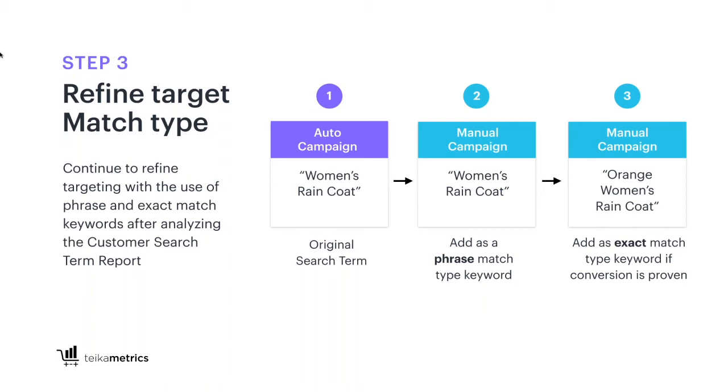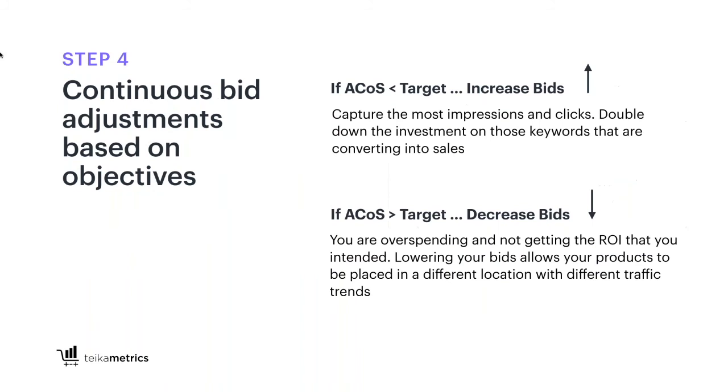Right. There's actually a few really good questions in here. Laura just asked, is it best to put manual phrase and exact terms in the same ad group? Sure. It's up to you what strategy you want to employ, but it's absolutely fine to have multiple match types in the same ad group. Like we talked about earlier, they're not going to compete against each other. And if it makes it easy for you in terms of maintenance, they can go right side by side in the same ad group.